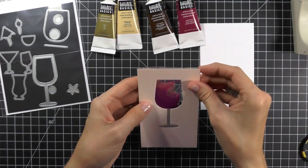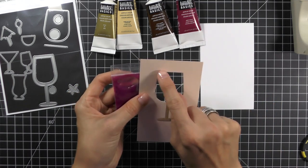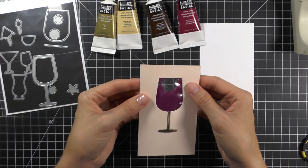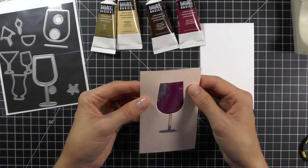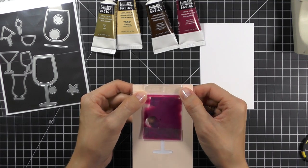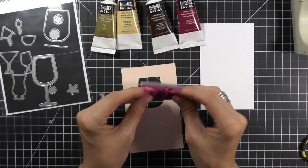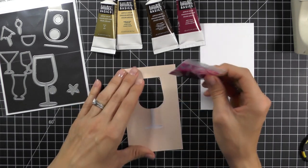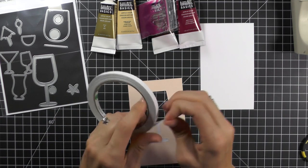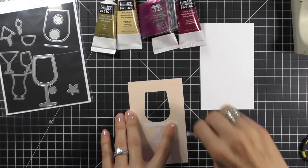Let's look at this one more time. This is a little bit thicker, so that's what I'm going to put at the top of my glass. Oh yeah, that looks really nice — it'll fit right where it should with no hanging over. Now to finish your card, we're going to flip our cardstock over and attach some double-sided tape around our die cut image, and this will hold the baggie in place.